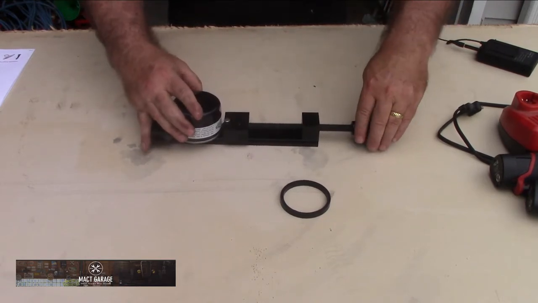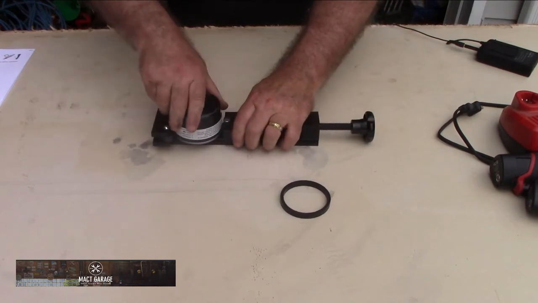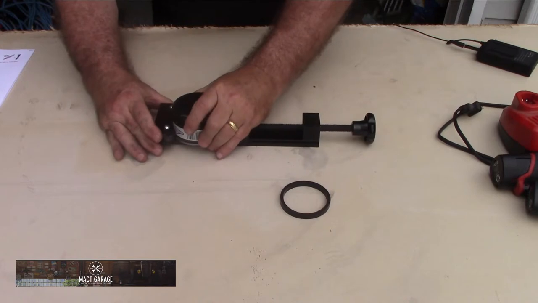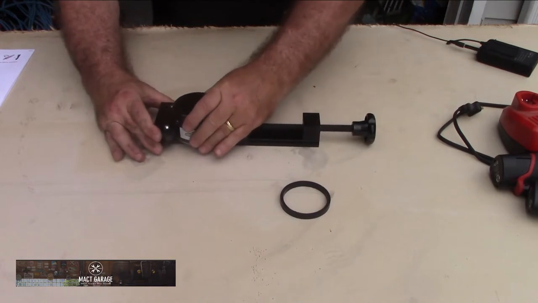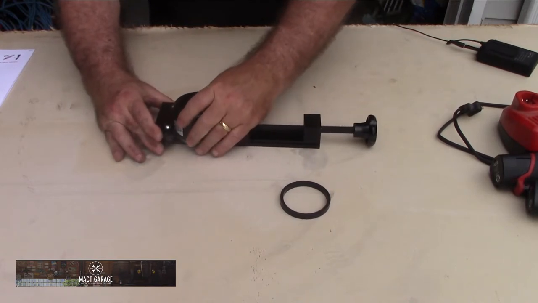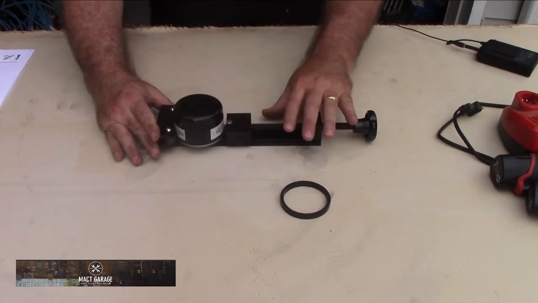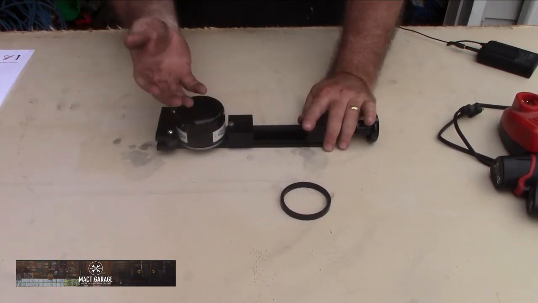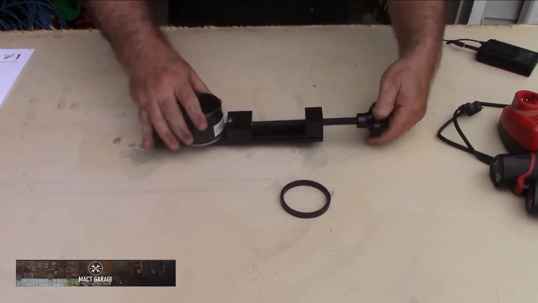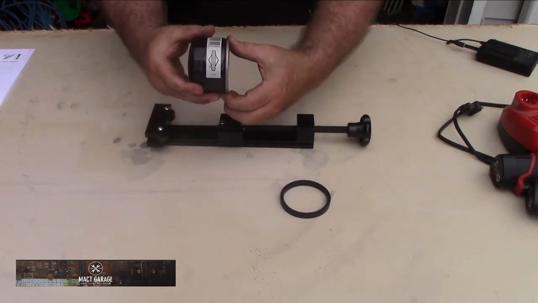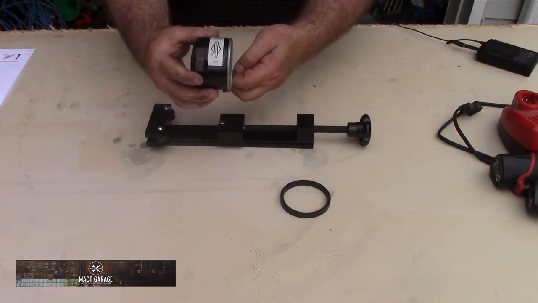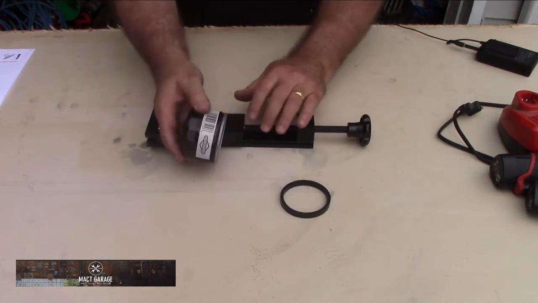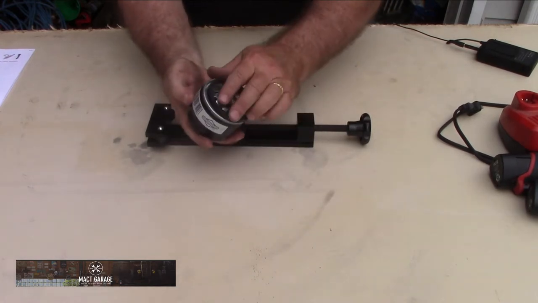Wherever you want to cut it at, and then you just start spinning this thing around, and then it will cut the filter open. Now keep in mind, it does do certain sizes and this here filter is almost too small for it in diameter, but you got a good example of what it'll do. But once you cut through, then you're done. It'll cut all the way around through the steel cap and then you will have the filter.